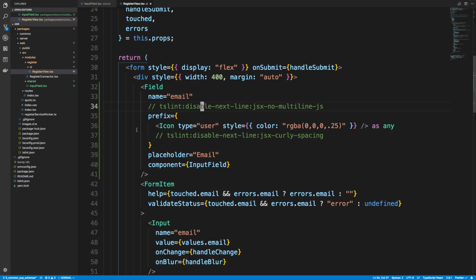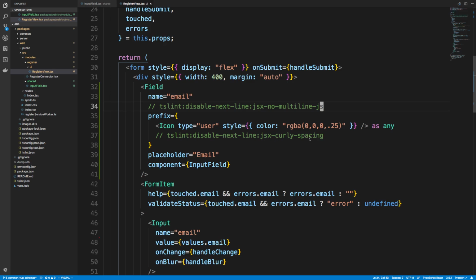Alright, so let me explain what I just did there. So I got rid of this error by casting it to the type of any. So I'm not really sure why we were getting a type error here, but whenever you get a type error that you're not sure why it's happening and you think your code is good, and if you're sure it's good, which I am in this case, what you can do is you can cast it. So I just cast it here to the type of any, and then it works. So you can pass any to anything, and this is kind of like your safeguard in TypeScript if you need it. But again, you don't want to ever use this just all over the place, because then there's no point in using TypeScript because you're not getting type checking. I really need to just copy this.